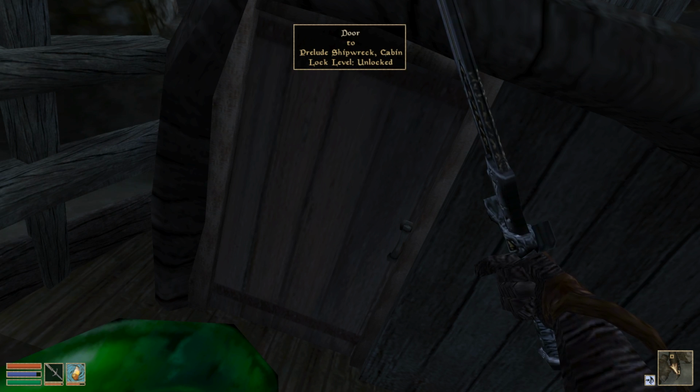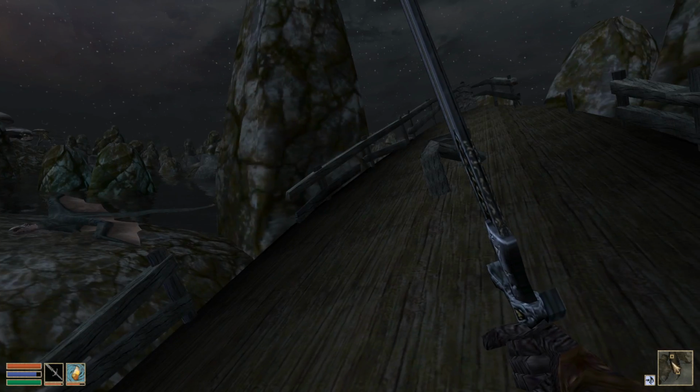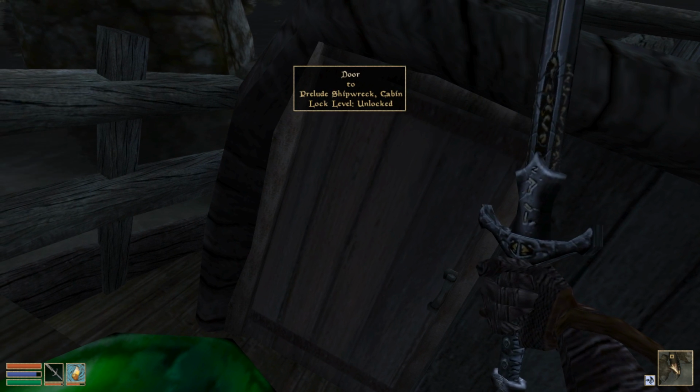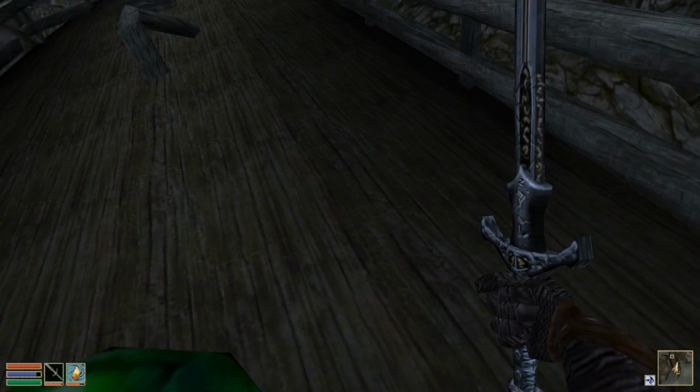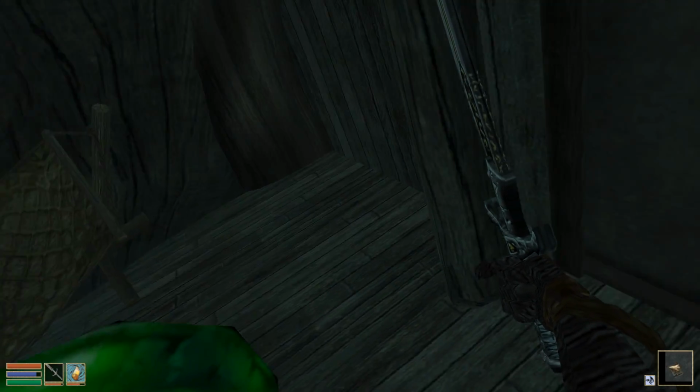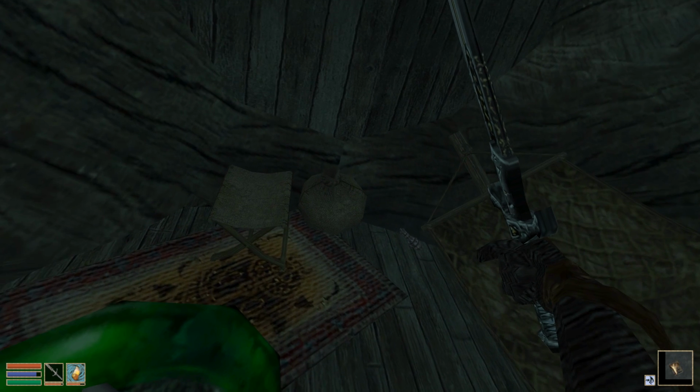We're here on the Prelude Shipwreck. This is a quest we're doing for House Hlalu. We came here to look for a Daedric Wakizashi, which we found last time, but we were too over-encumbered to carry it with us, so I dropped it down below deck. We'll be going back to get it right after we explore the cabin, because I needed to know what was in here.